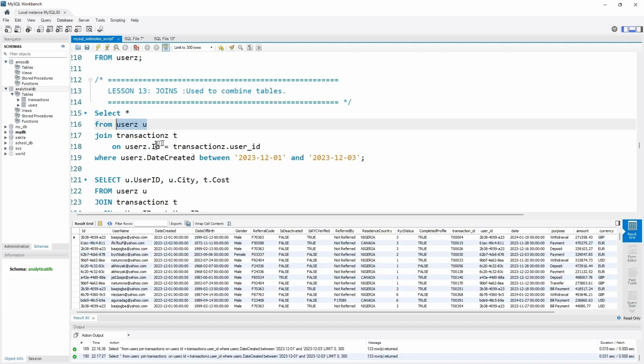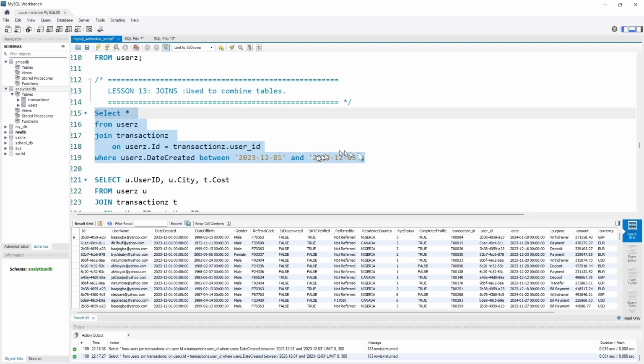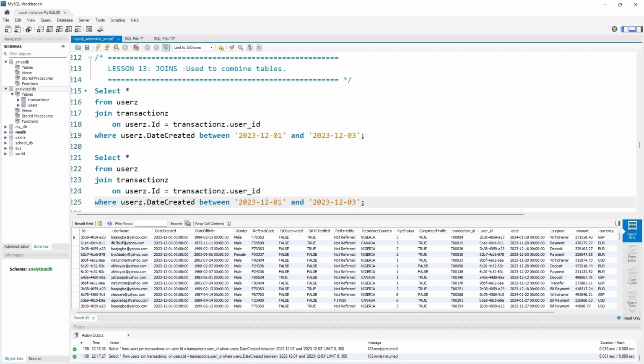So if I copy this and paste it down, okay, let me do this.